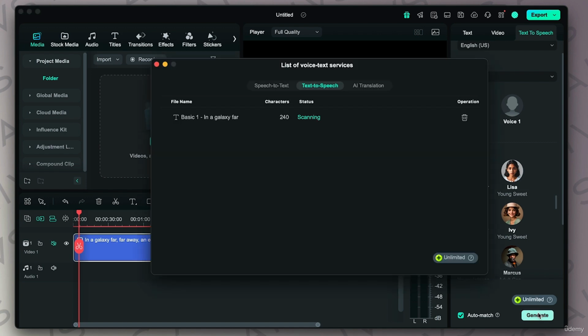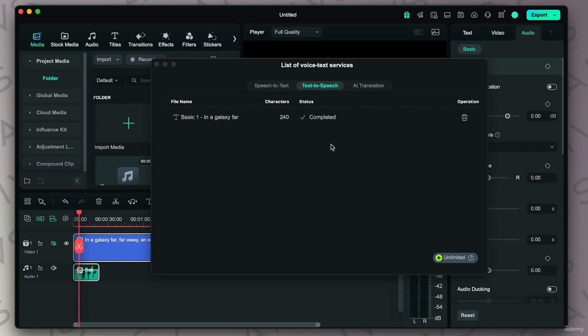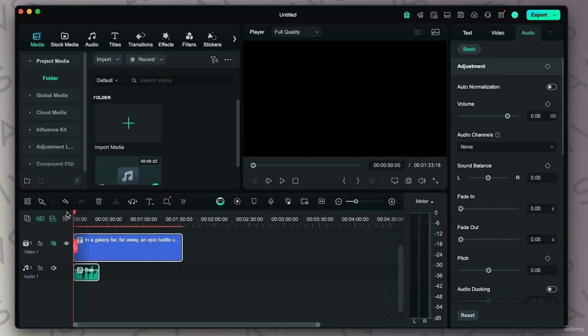I think Filmora has the best version for this kind of voice that you want, this trailer, American trailer voice. Let me click generate, and it's just going to transcript this. It's very fast, really fast, and you can have a listen to it. I'll show you in real time. Actually, I won't, skip forward. Already completed. That's done. Let's have a listen to this.